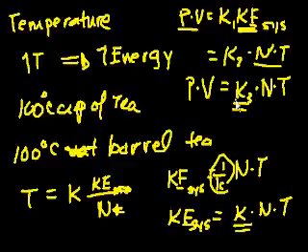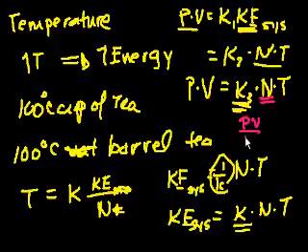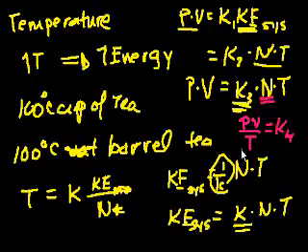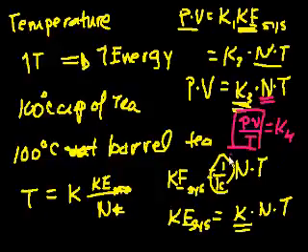Or another way we could say that if this constant is constant, which it is by definition, and the number of molecules is constant, we have PV over temperature, pressure times volume over temperature, is going to be equal to something times the number of molecules. So we could say that's some other constant, I don't know, K4. So this is another interesting thing to think about. We said pressure times volume is equal to pressure times volume. Now we added temperature into the mix.